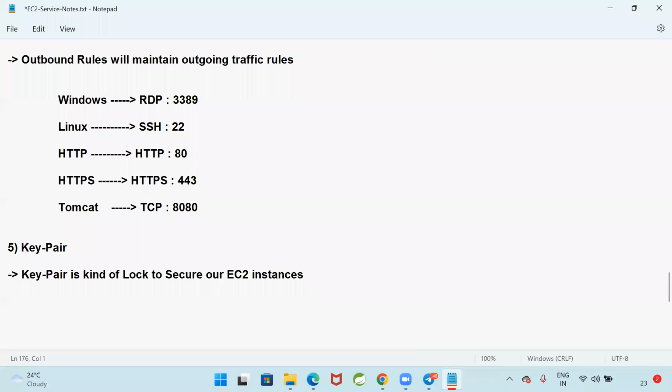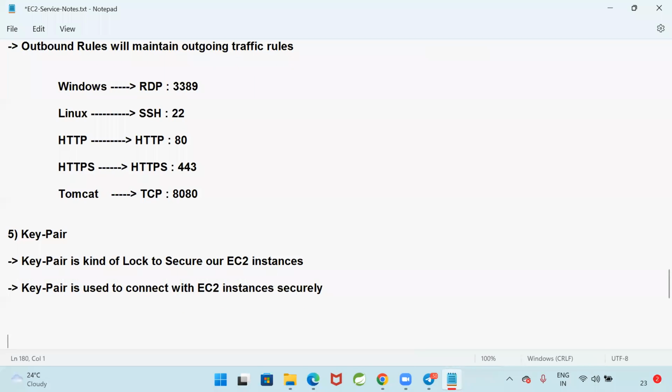When we launch one EC2 instance, we can select a lock for the EC2 instance by using a key pair. Key pair is used to connect with EC2 instances securely.